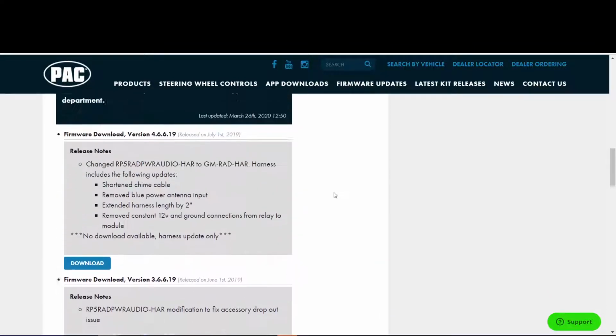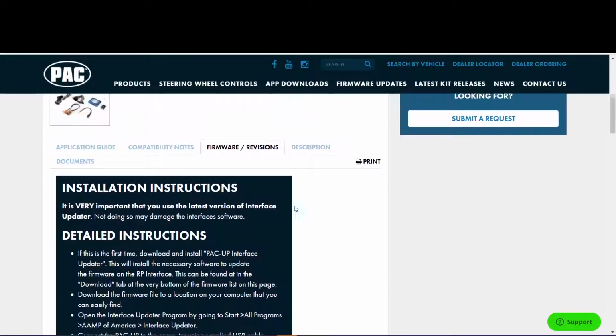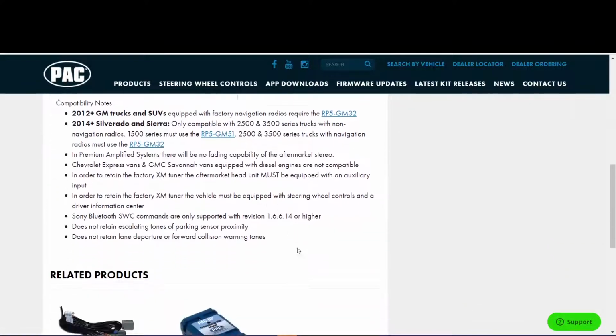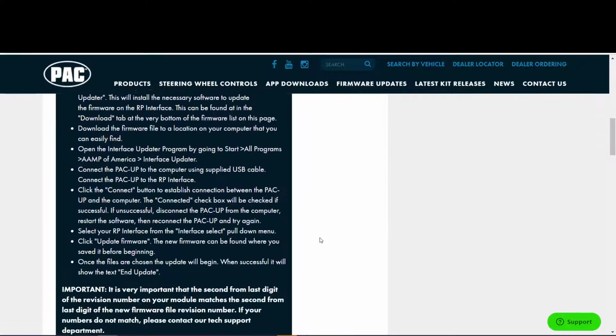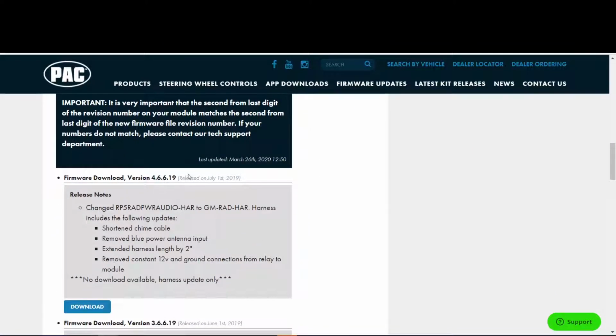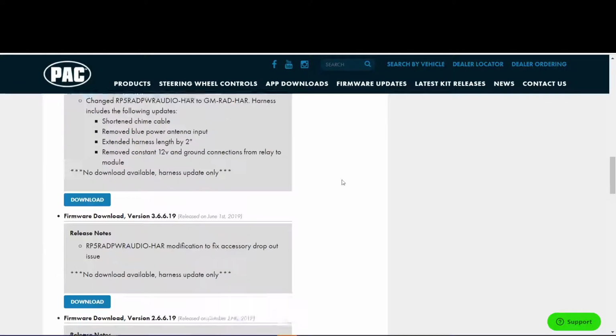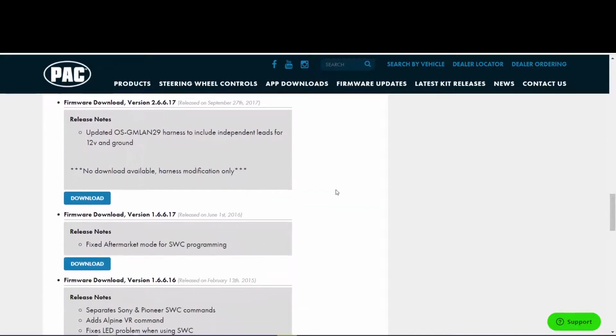So, what version did it say we needed? Let's go back and look. 16614 or higher. Well, it looks like the current revision is 46619, so it's been a while since 16614 was out.